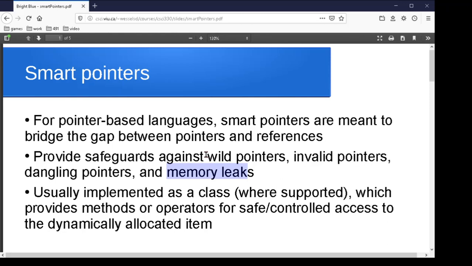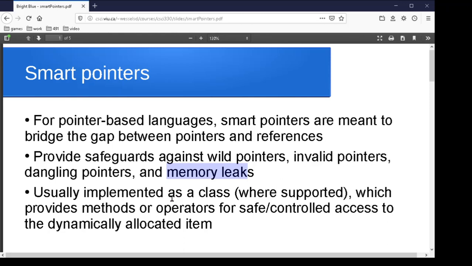And again, the idea is if you're using one of the pointer-based languages, the developer could still use just regular old pointers if they wanted to, but this provides another option, a safeguarded option, and they are more and more widely used in, say, C++, for instance. So typically in a language that supports classes, that's going to be the way they're implemented.